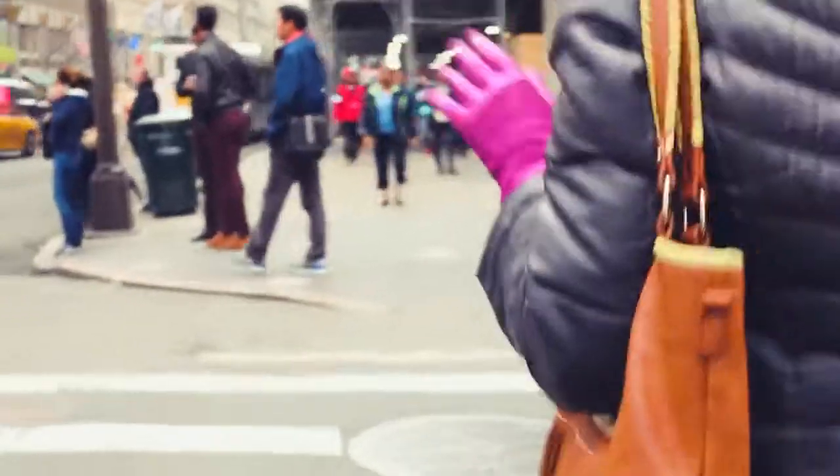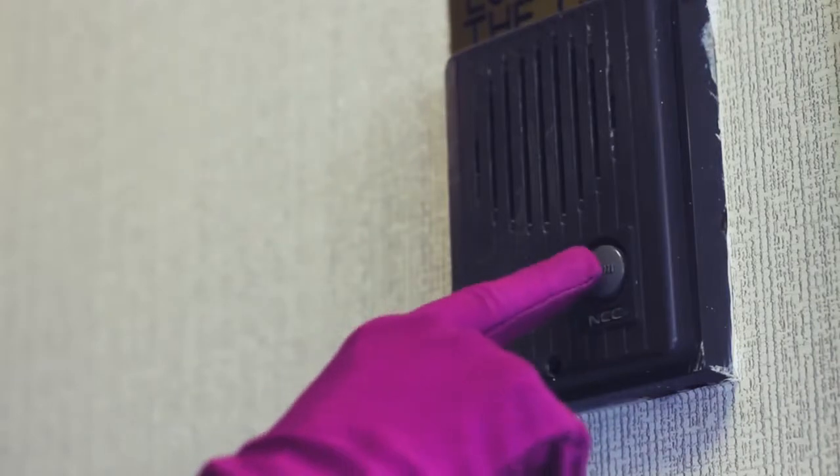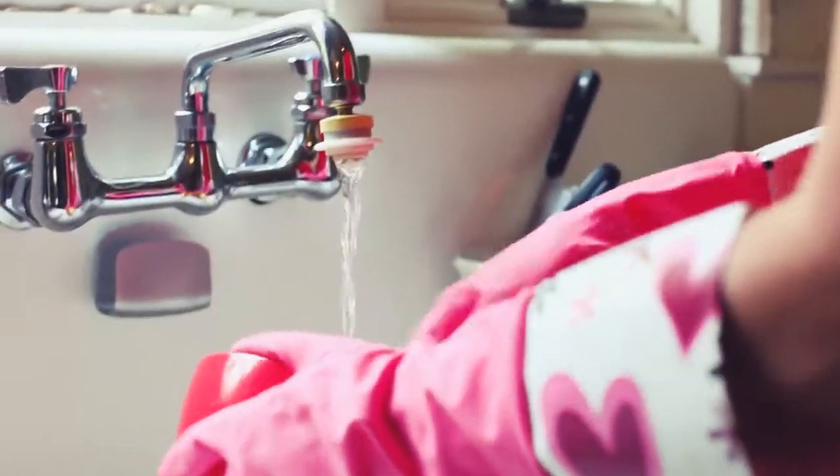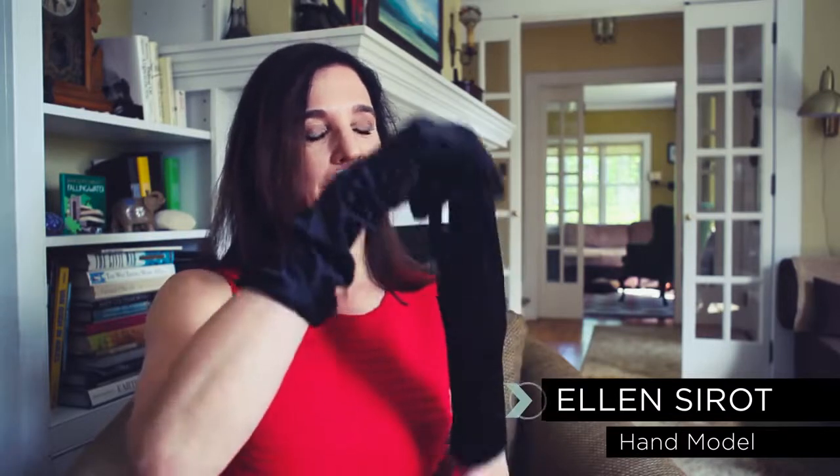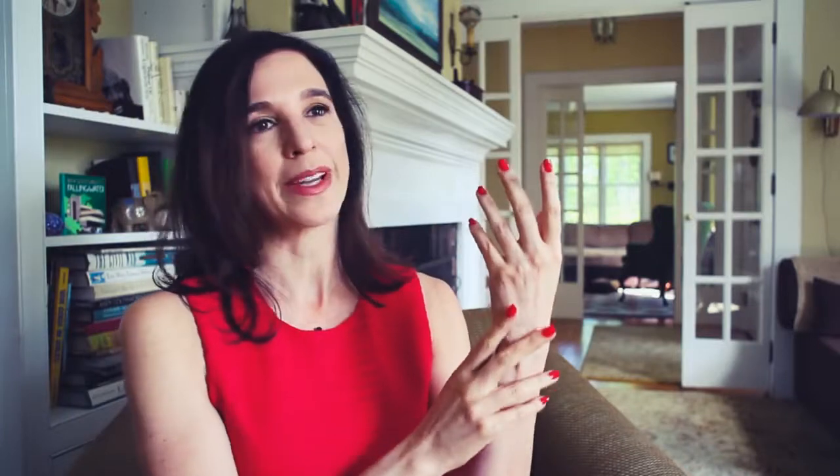I work gloves quite often, especially when I'm outside, to protect my hands from the elements and from things that can happen. But I take really good care of them. And you'll see why I'm a hand model — I have flawless skin and nice long nails and very graceful hands. And that's really become my signature.